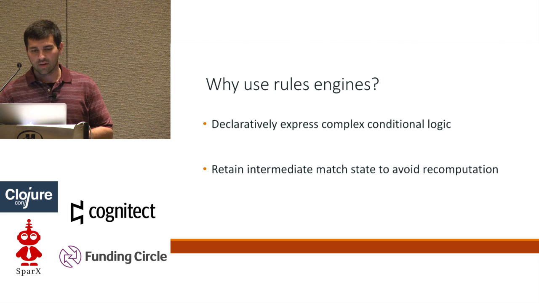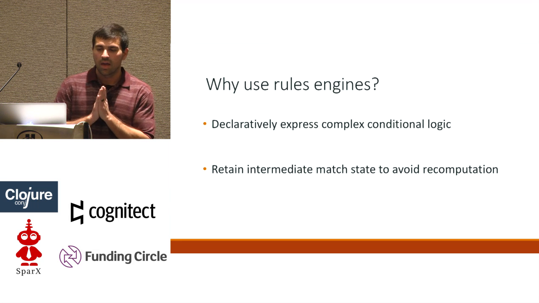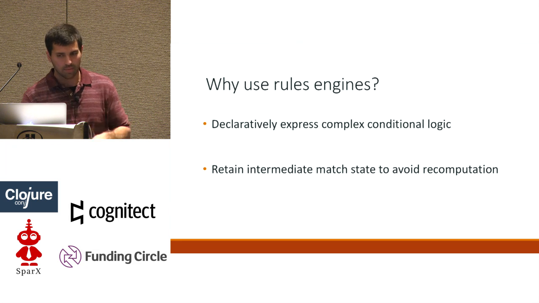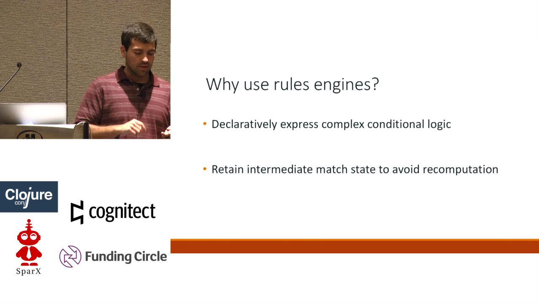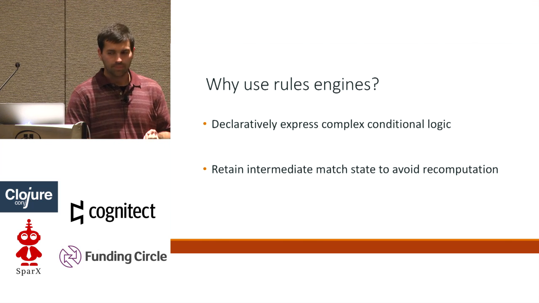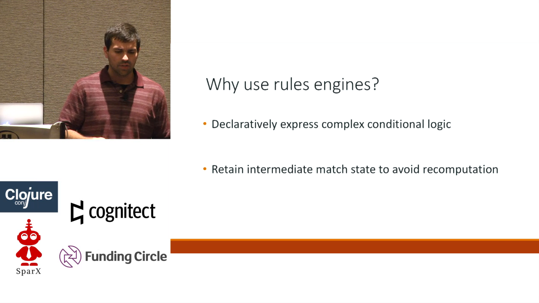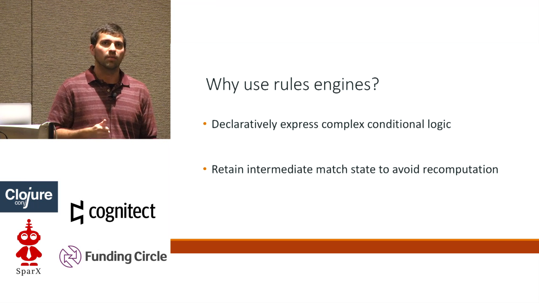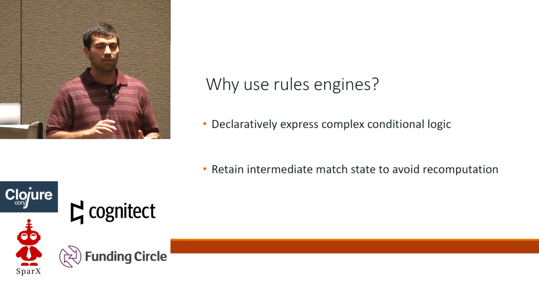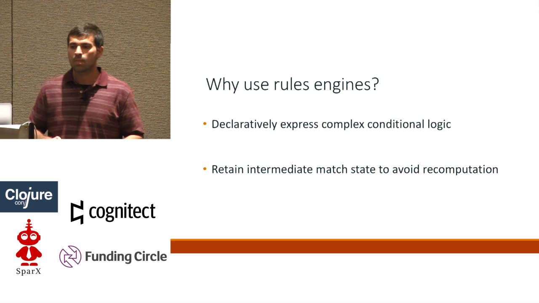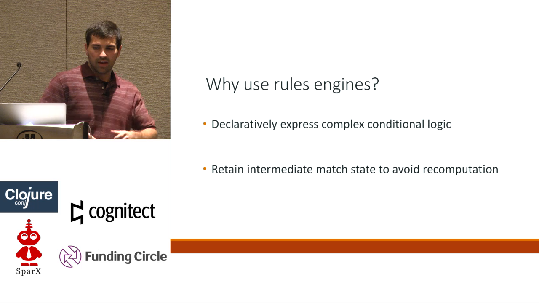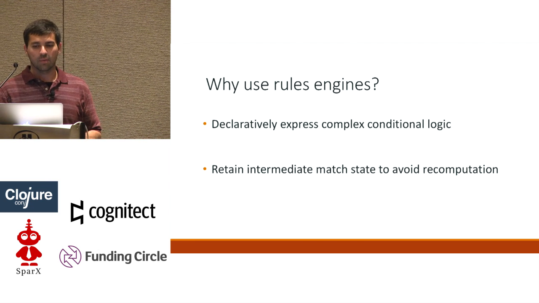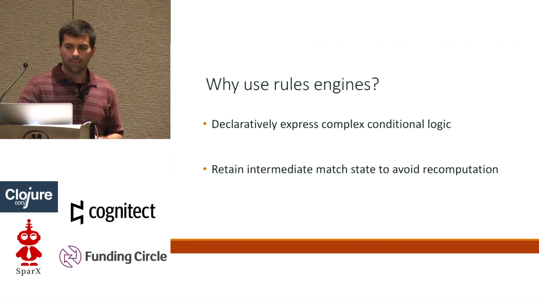So with that out of the way, I want to try to give some reasons why you might want to use a rules engine. The two main points that might be of interest are that you can declaratively express complex conditional logic, and that the rules engine tries to be efficient in avoiding recalculating the intermediate states that are involved in different paths through the logic. I'm going to use an example and walk through it so that we can see a concrete visualization of what might be happening and how the rules engine might help.